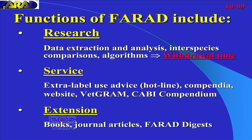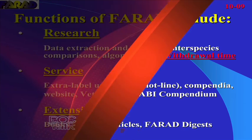So there's a number of ways that chemicals and drugs get introduced in animals. One is the so-called extra-label drug use, where a veterinarian, if he has a diagnosis and requires a higher dose or duration of therapy that's on the label, is legally allowed to do that as long as he or she can assure that there are no residues left in the animal. How do you do that? It sounds really simple. In reality, it's probably the most complex type of question you could come up with.